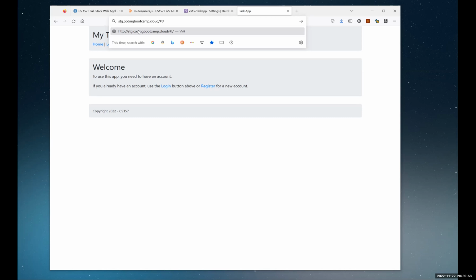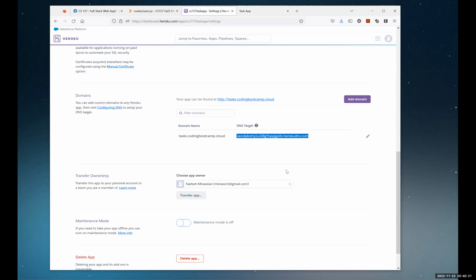Well, in theory, I can have a subdomain that goes to AWS anywhere. Yeah, you can. Well, no. A subdomain is not a redirect, so please keep that in mind. It's not the same as a redirect. We're not redirecting here. So this address that we put here, this DNS target, this is not a redirect.